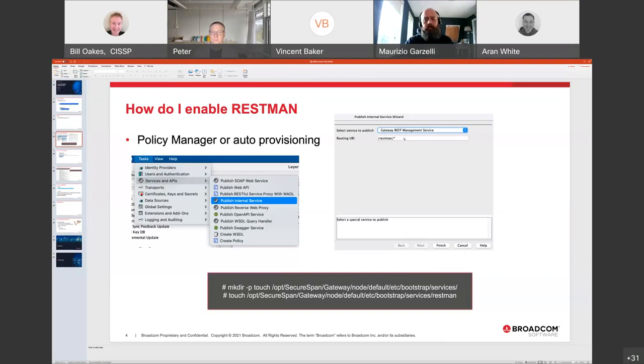The instructions in the gray box downstairs are if you want to do this automatically. You can use some of the capabilities we have to auto provision services. So you can go into the command line, however you get there, and touch these files, restart the gateway, and your RESTman service will be automatically published. So if you're doing an automated environment, that can be pretty useful.